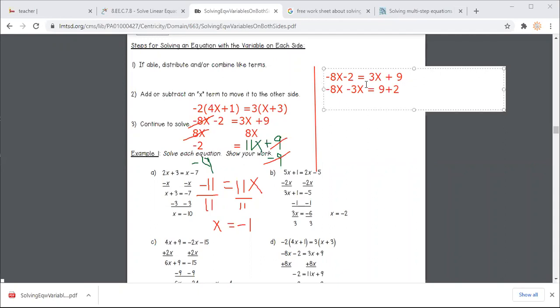Then the next step, it will be negative 11x equal 11, exactly. What is the next step, Judy? We will divide over negative 11. Yes, we are going to divide both by negative 11, which means the answer by the end will be x equal how many? Negative 1. Negative 1, exactly.